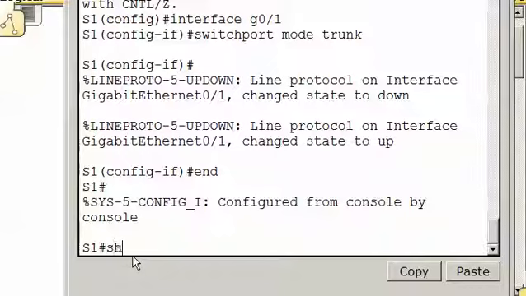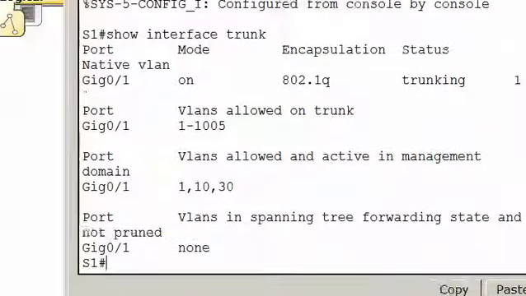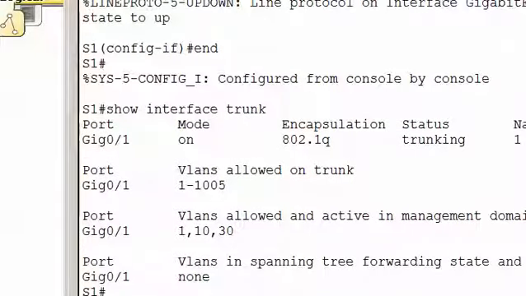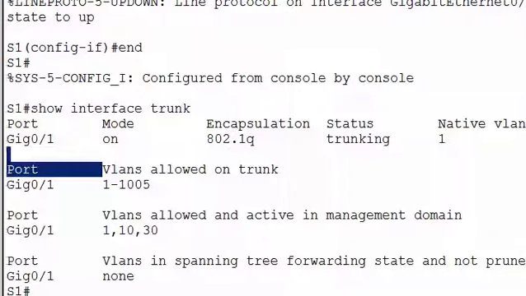And next show command is show interface trunk. Once again, stretch it a little. And that's what we were after. 802.1Q encapsulation. We got trunking, and it's on with VLANs allowed. The default one and the two ones that we have set up here.